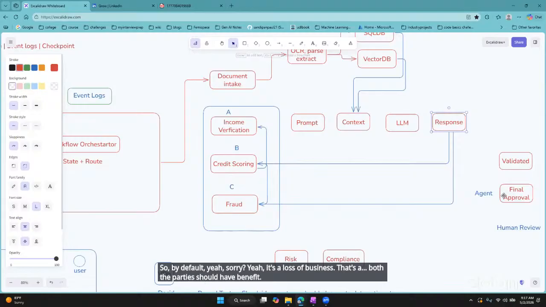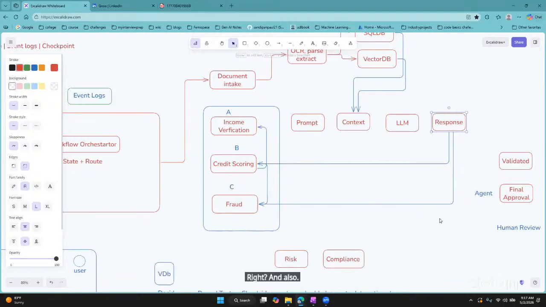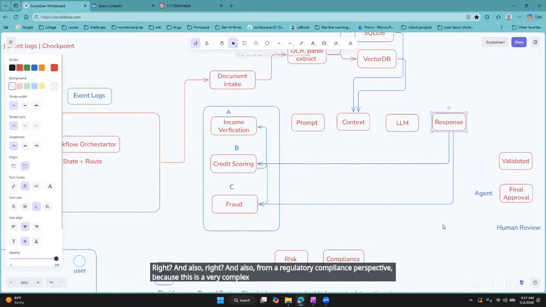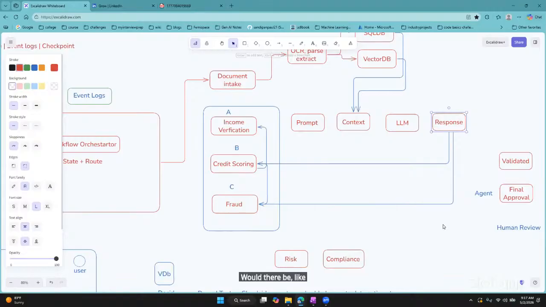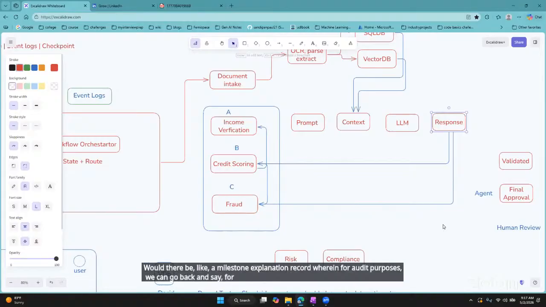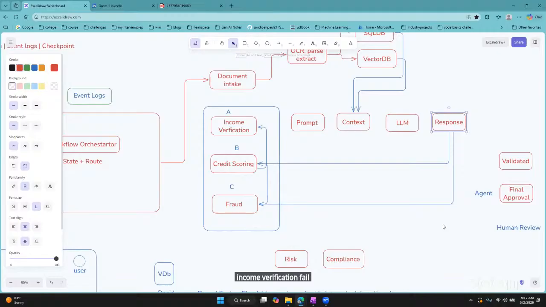Also, from a regulatory compliance perspective, because this is a very complex architecture, when the system makes a decision whether to approve or disapprove a loan for a given user, would there be a milestone explanation record wherein for audit purposes we can go back and say, for this user, why was this user disapproved, and that particular record will show, okay, income verification failed, credit scoring and fraud completed?